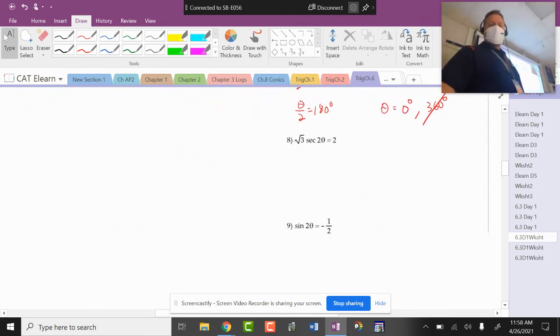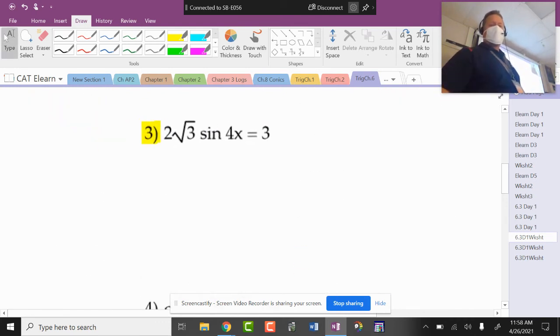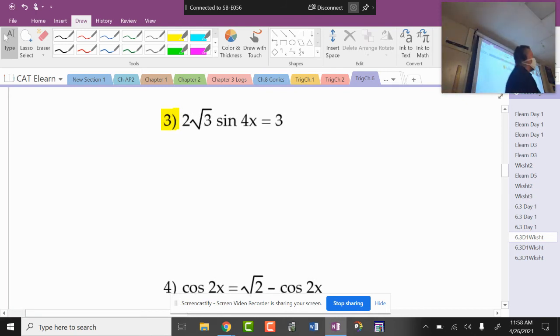One more? Okay, I think I had one more noted, maybe 2. I had 2. Okay, fine. 2 more. What the heck? What do I have to do in number 3 in order to get it ready? By the way, this is radians. Oh, it's a sine 4x again. Let me just get it started and then you finish it. But what do I have to do to get sine by itself? I have to divide.